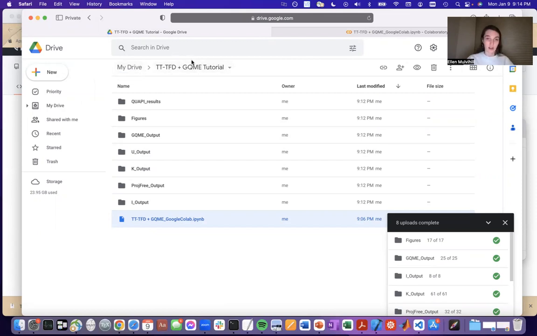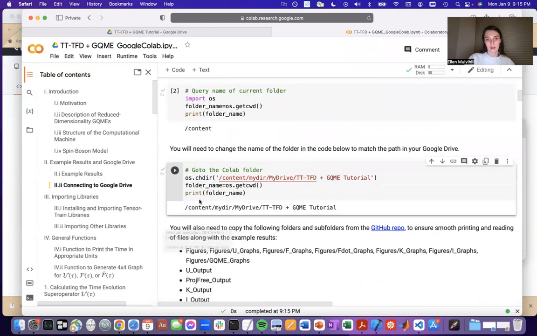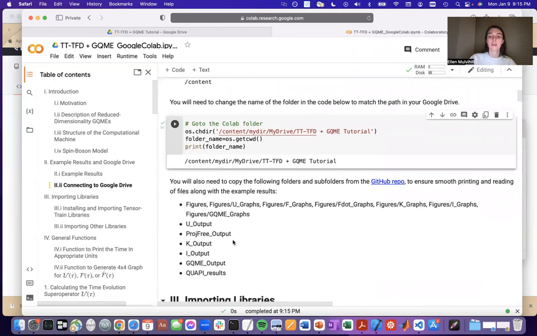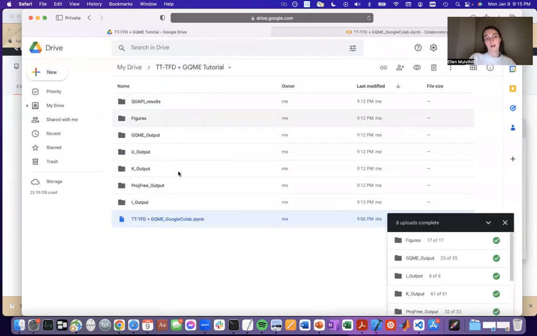And then if you created a folder, this will be it. If you create it in a different folder, you need to make sure you put that path in as well. But for mine, I have My Drive and then that folder, so this matches the path where my tutorial file and those folders are. We can run this, and now we can see that the current working directory is the correct path. And then this is just a reminder that you do need the folders and subfolders that we copied over, and we can see that I have all of those folders mentioned.